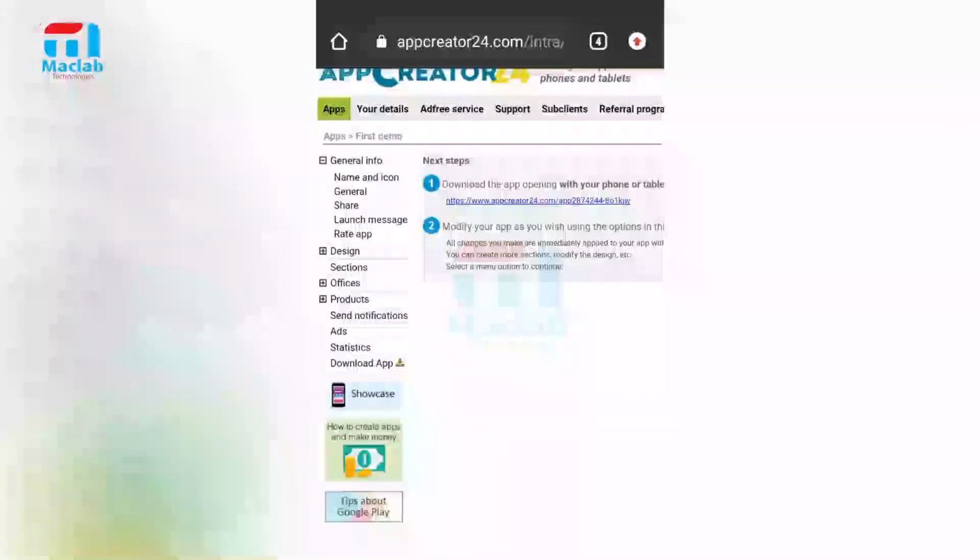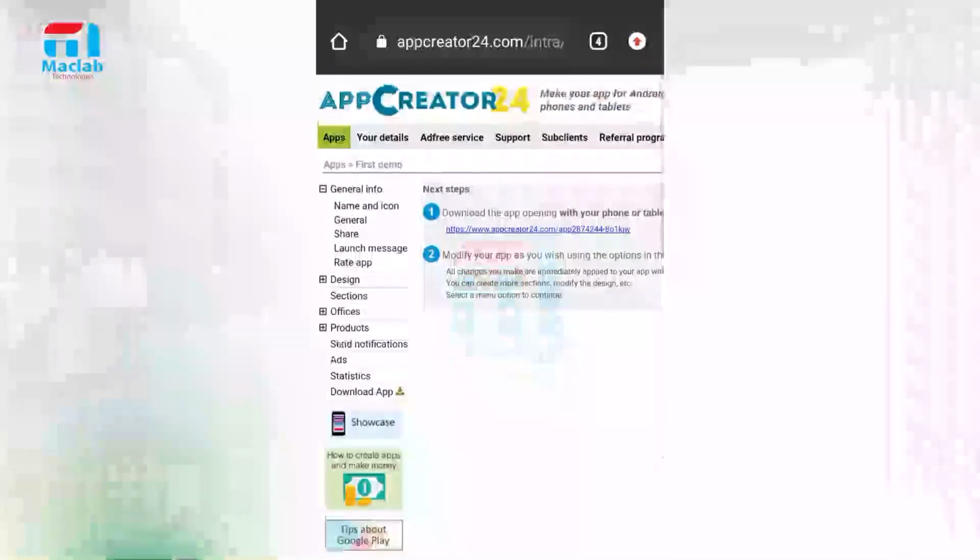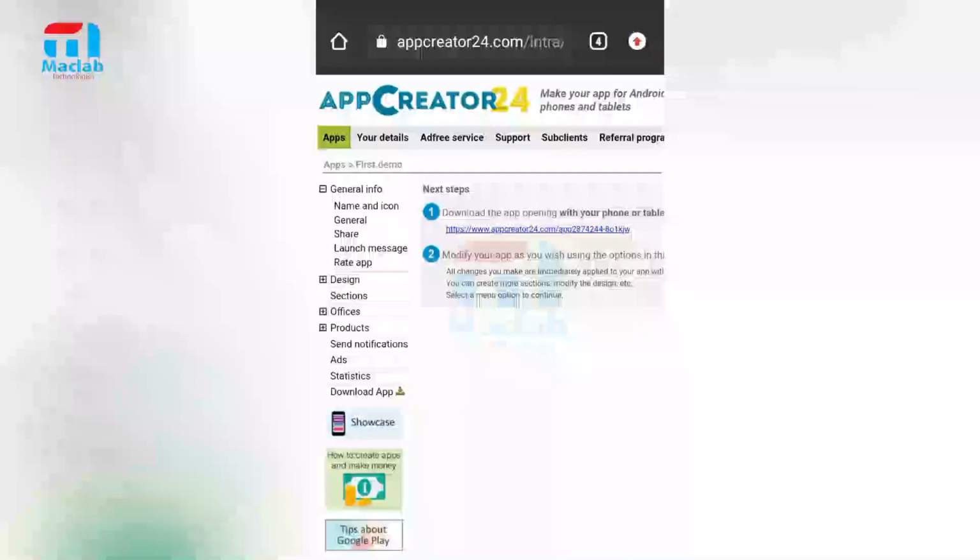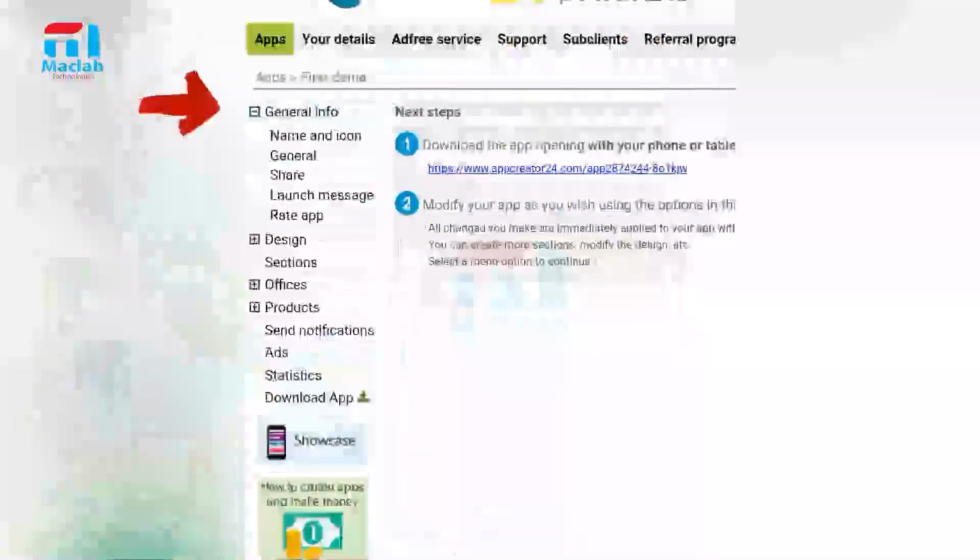So first of all, let me just take you through, because actually what we are doing is not building a project, right? I just want to show you the interface of this app creator in such a way that you understand the whole interface, so that when we start building apps, you can easily understand and follow through. All right, so we are going to start with this option, open general information.